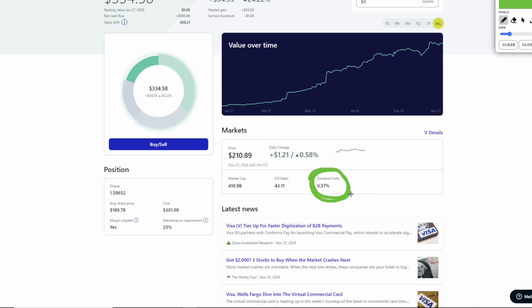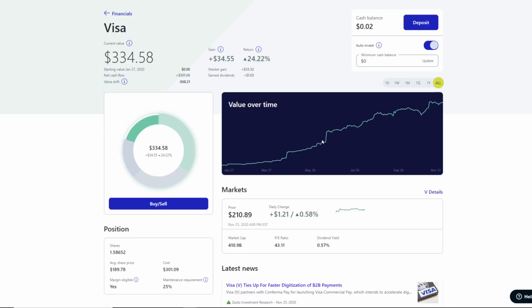Like, how are you going to get anything from that? Well, here's the really cool thing: there's a thing called dividend increases, where a company can increase the amount that they're going to pay out in dividends. And sometimes that could be upwards of 10, maybe even 15% plus. And that is going to help increase your dividend yield on cost. If you don't know what that means, if I buy, let's say, one full share of Visa, I get 0.57% yield. But then if the next year they go up 10%, well, my yield now has gone up without having to buy anything else. So my yield on cost has actually moved up, while me not buying any more of the share is starting to make more money because that company increases their dividend, which is honestly, again, super, super cool.